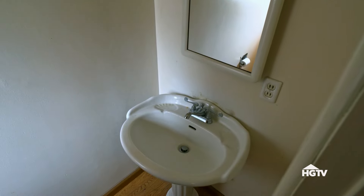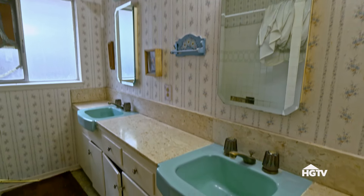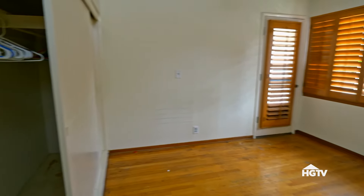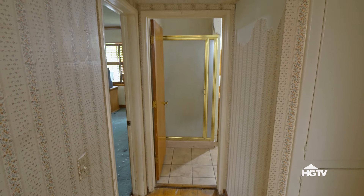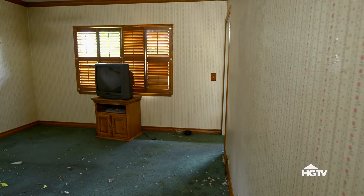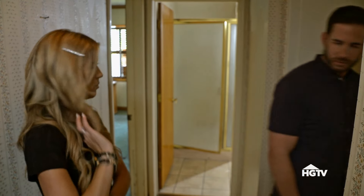Looking at this house, we see a half bathroom off the kitchen and two full bathrooms off the hallway, but there's no primary en suite. And that's common in houses this age, but today's buyers want a primary en suite. That is a problem, actually. We have a pretty big house with a good price range, and people are going to expect a private bathroom. If we closed off the entry right there to that bathroom, we can make the entry to the bathroom on this wall right here. At least there's two decent-sized bathrooms and we can figure it out.